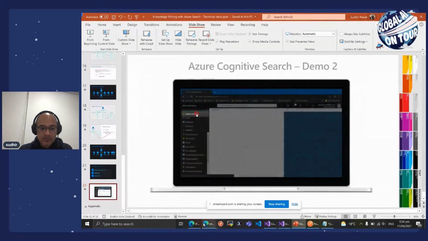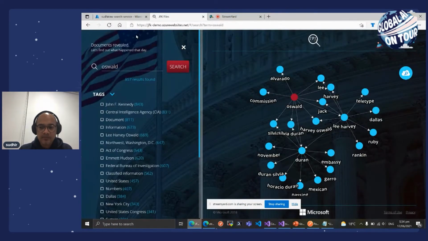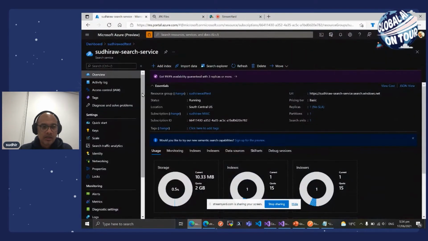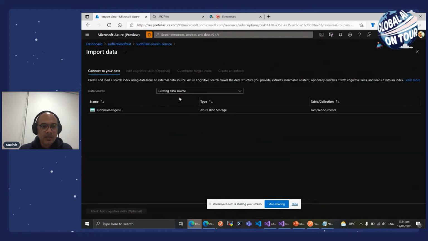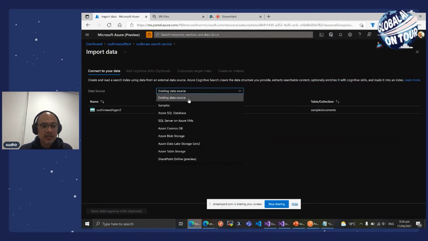Okay, so I'll go back to my Azure portal. I've already created an Azure Cognitive Search service, as you can see over here. The first thing you have to do is import the data. I'm going to click on import data, and it's going to show me all the existing data sources, or if I want to build a POC with the samples, I can do that.